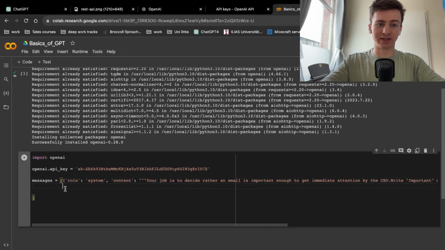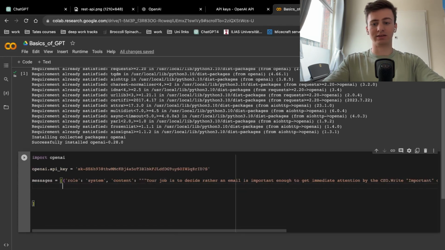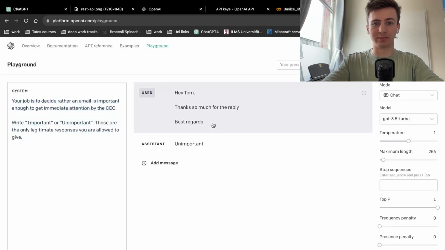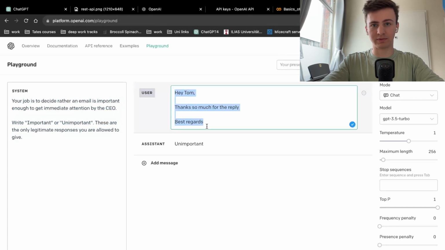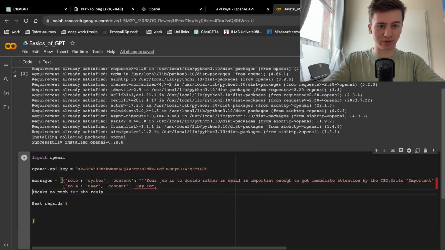And now for the second thing, actually we need to make a comma back here and define the next message, because we actually have more than one message. And the role here is actually the user, and the content is this email. Let me grab the email that I've written, the perfect email. Now this, of course, I have to change the lines.